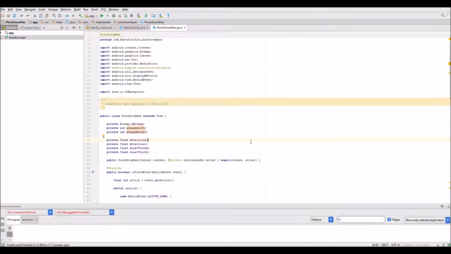Now the code in this section, to be honest, is quite complex. I've actually pulled it really directly from the Android developers website. It's their recommended way of going about resolving this particular issue. So you will get some explanation of what's actually going on. The problem is the mechanics of how this is actually working is quite difficult to understand conceptually. It's not even really explained on the Android developers website, and the reason for that is that they say, well, we'll do all the work for you in this particular code, so just go with it.